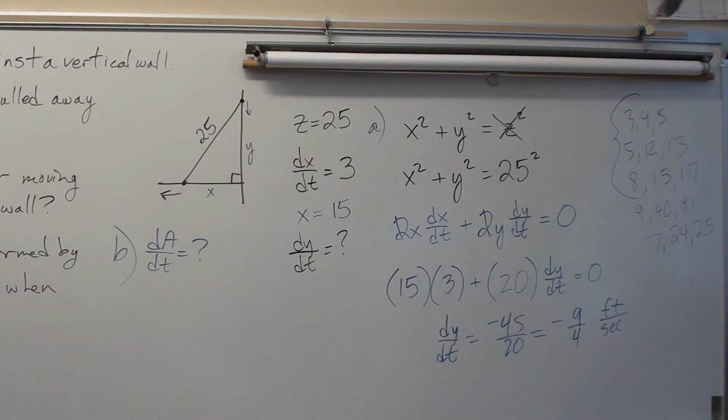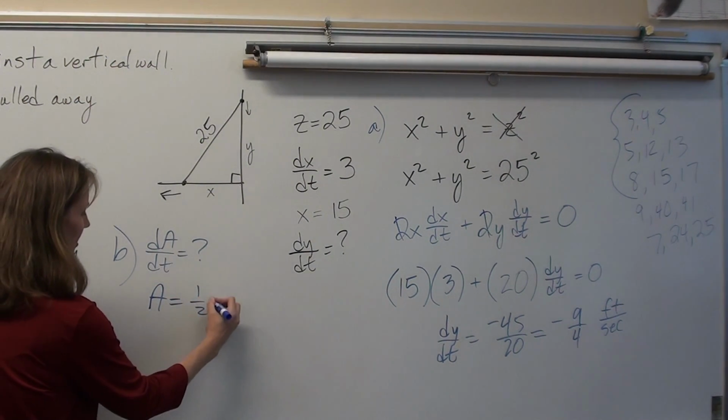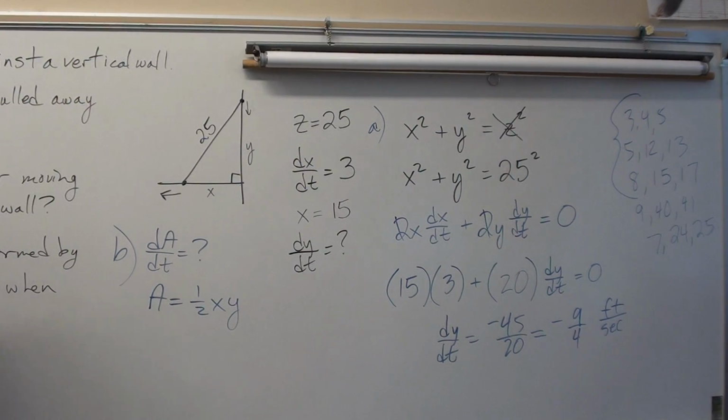See if you can come up with a formula that relates the variables. One of you came up with it about 5 minutes ago. One half base times height. Okay, except use these variables. 1/2 x y. Did you all see how he got that? The area of a triangle is 1/2 base times height. So area is 1/2 xy.